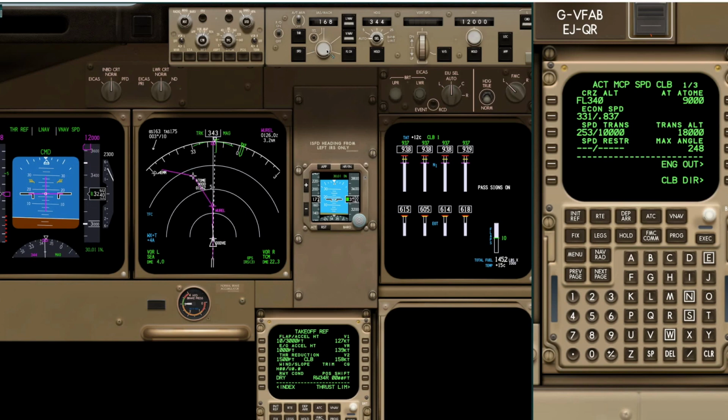So we'll go ahead and close the window now, and we'll start to accelerate at our 3,000 above the field, which we're doing now. And this will probably generate the error message again, because the nose is going to lower. We're going to accelerate for flap retraction. We're going to retract flaps. And because of this, our climb rate is going to become less. And to make Atomi at 9,000, it's probably going to have a problem.